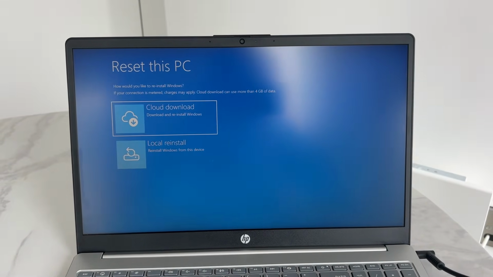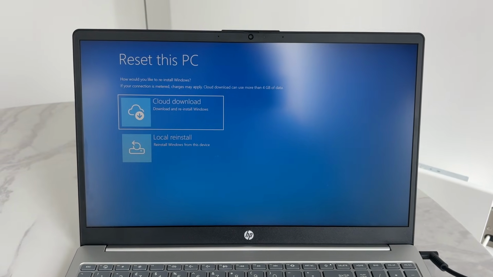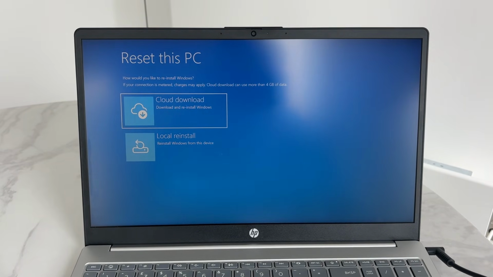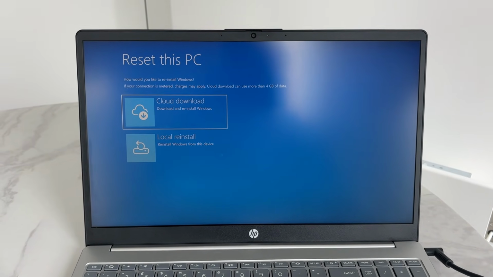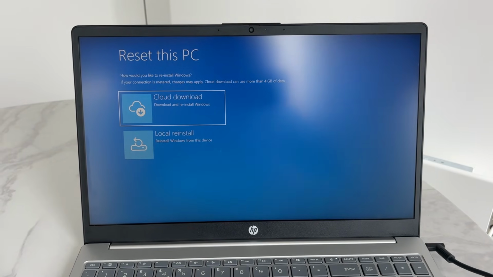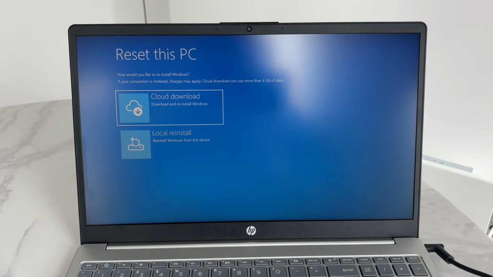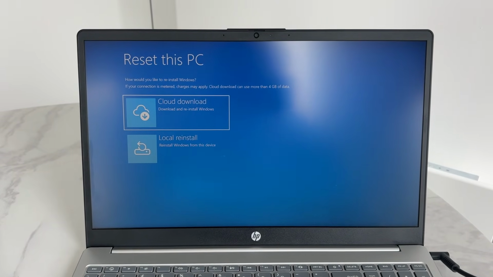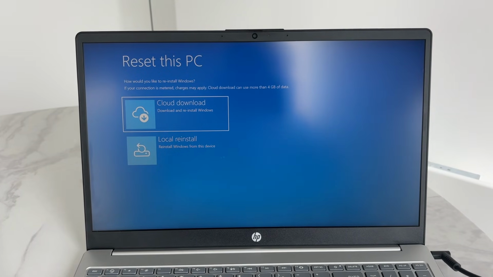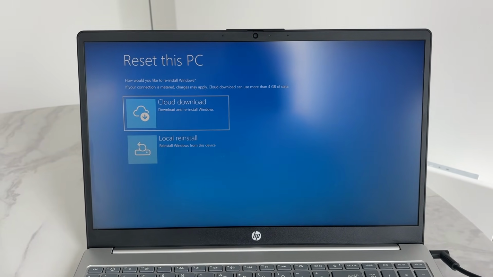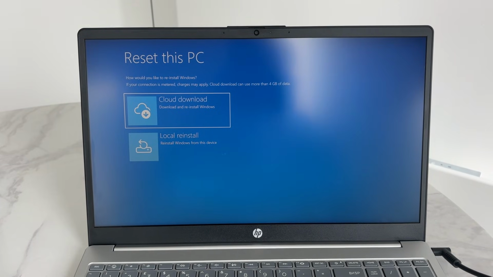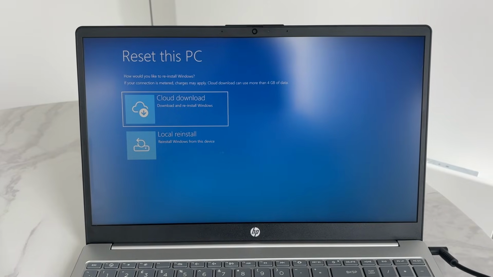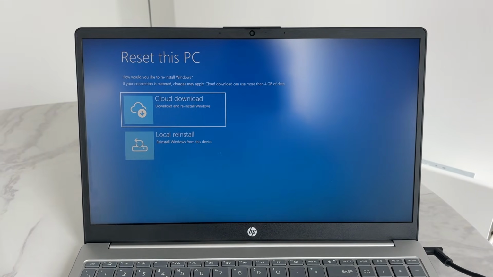Now, it's important to note that during this process, if your computer is locked with something called BitLocker, you'll need to enter in the recovery key. It's going to guide you through how you can find it. You can actually find it in your Microsoft account, so you need to sign in on another device. On the screen, it'll give you the location. I'll put a screenshot of what it will look like. It'll give you the location you need to head to on another device, and you can then sign in there with your Microsoft account, and you'll be given the key. You need to enter that key in before you can factory reset it. So it just acts as a bit of protection on your computer.